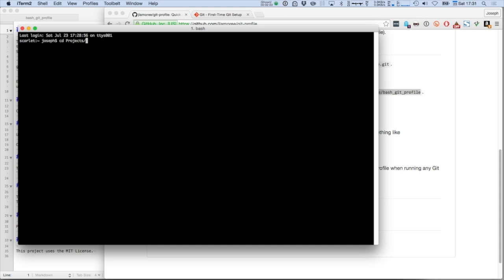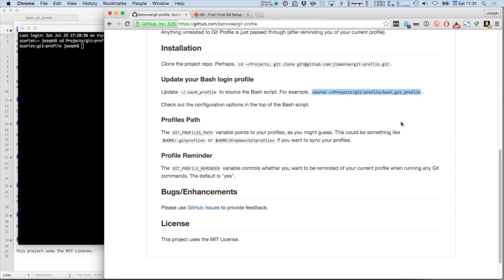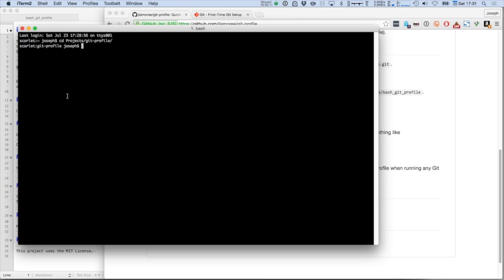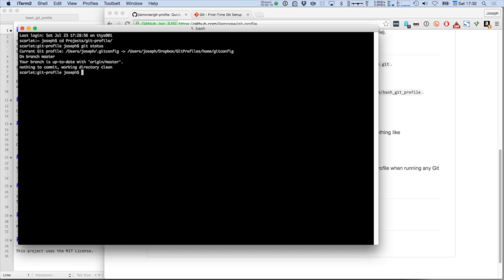So if I go to the project that I'm working on, kind of meta here, it will help me demonstrate how the project works. If I do git status, it will tell me that my current profile is something I'm calling home. So I have already set that up. Let's just throw away what already exists and also show setting this up from scratch.